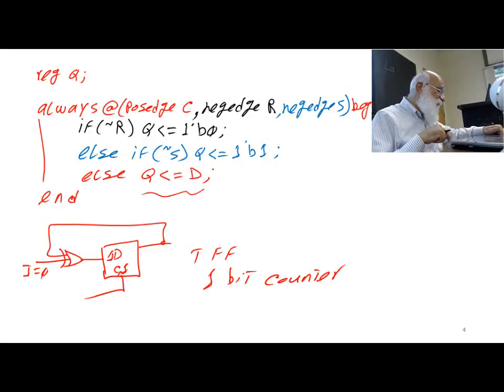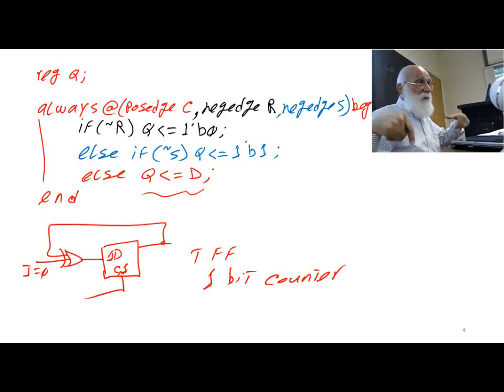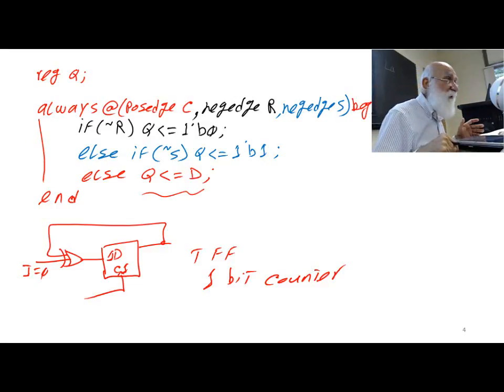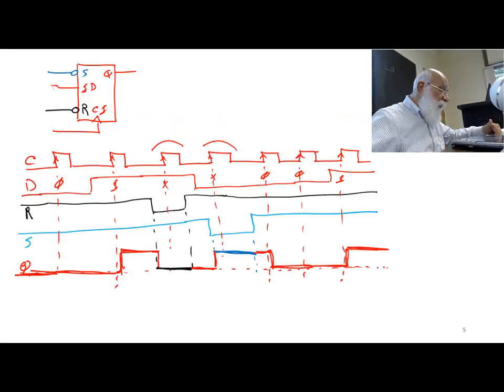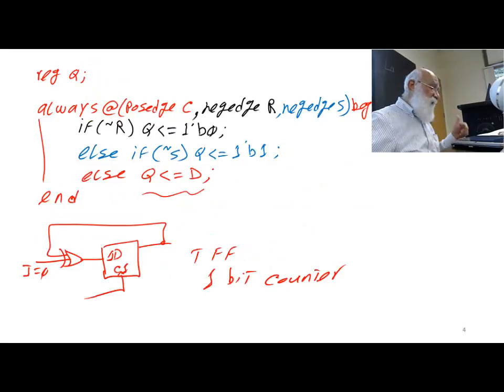I could say that if not R and not S, that means both of them are active simultaneously, then put some X into Q or something like that, indicating that it has lost its memory, its value. Alright, so this is the timing diagram for this flip-flop.